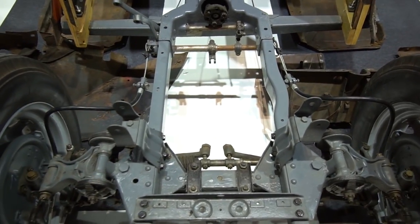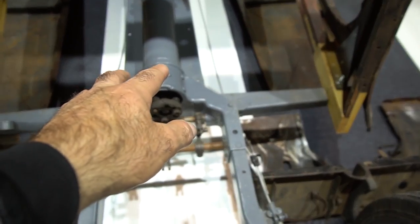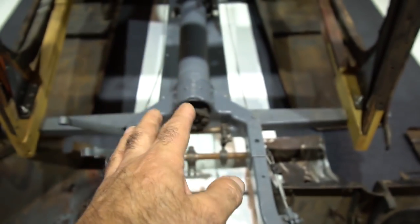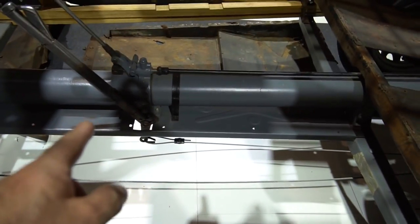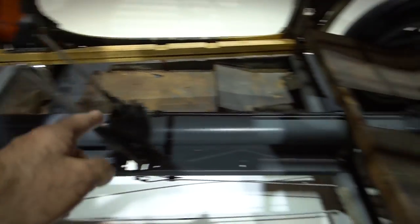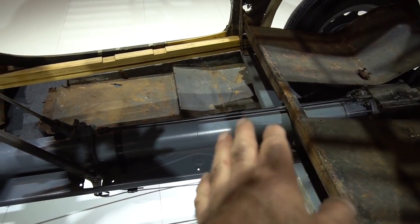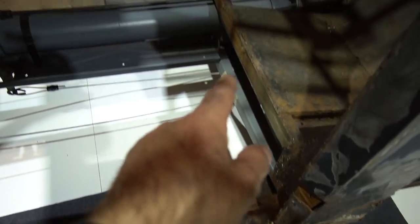This is a 1937 Skoda from the Czech Republic. I want to show you that this is not a torque tube driveshaft in the traditional sense - normally the axle tube itself bolts to the transmission and the drive shaft runs through it, becoming a structural part of the frame. On this car the outside was all wood, so the frame ran across and tied into the wood. The center section was actually like the spine of the car - the tube encased the drive shaft, pop-riveted in on both sides, bolted to the rear axle and to the frame. This created a nice rigid structure for the car - an interesting combination of wood and steel in 1937.